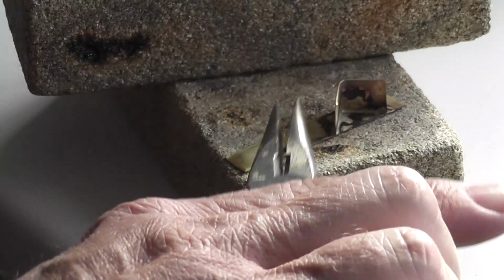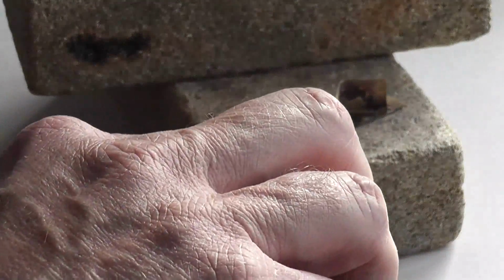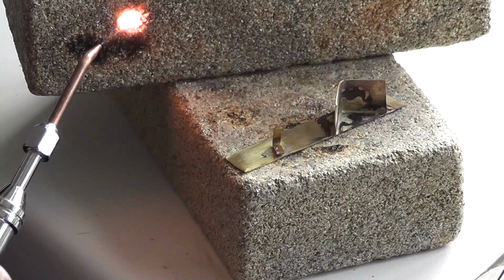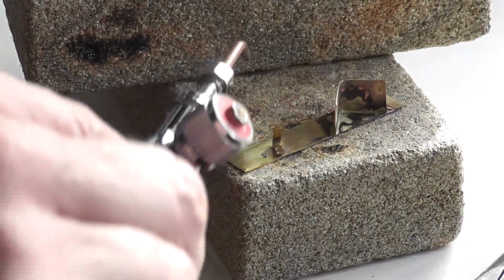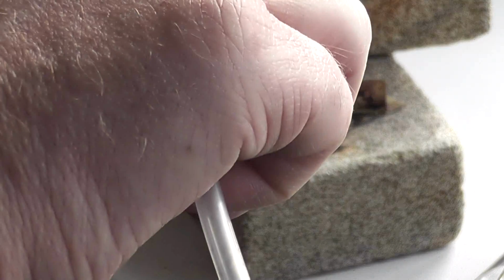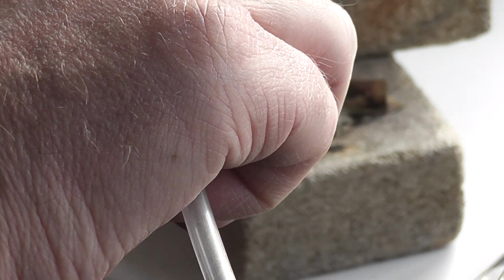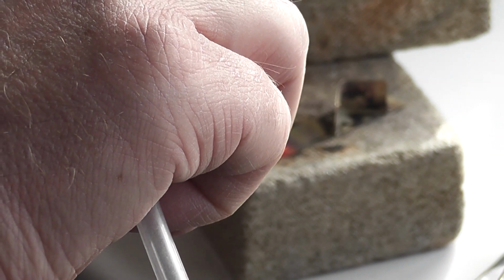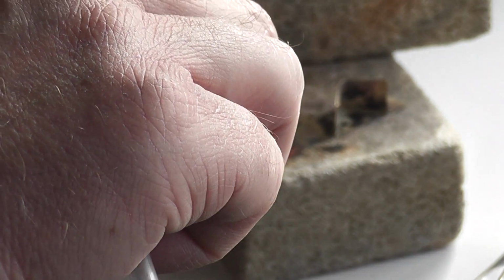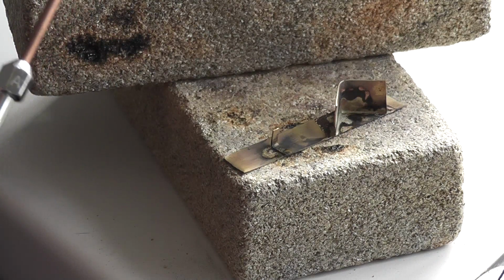Of course I've heated this silver solder, which it doesn't like being reheated, but we'll see. Now that's still quite a firm jet. But I've now only got a 2mm blue cone on that. No problem getting it up to temperature for the silver solder. The problem was it blowing away, which is interesting.